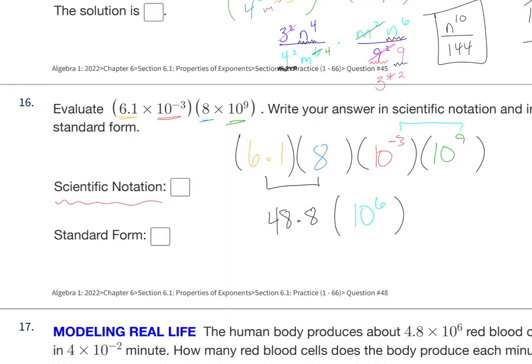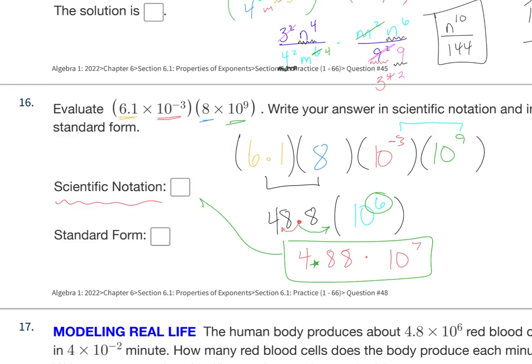When it comes to scientific notation, you don't leave the decimal here, you move it here. So it would actually be 4.88 times 10 to the, let's see, we moved it to the left. So we would want to move it back to the original, so 10 to the 7th then? Because what this is going to do is move the decimal place 6 places that direction. And since we moved it here, it would now have to move 7 places. So boom, this is your scientific notation answer.